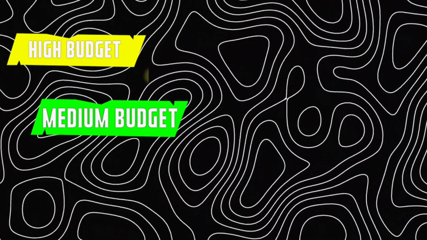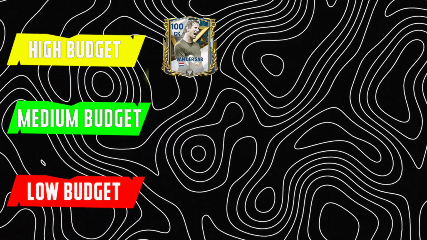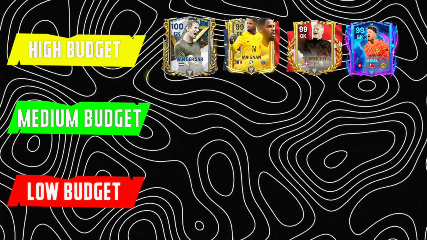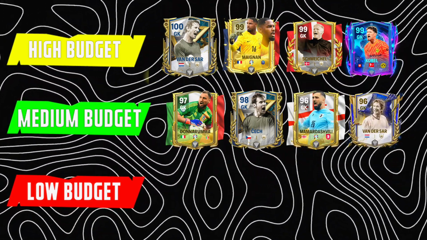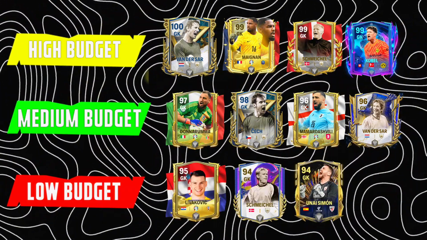And now, let's take a look at the best players you can use in manager mode based on the 4-3-3 defensive formation. We'll categorize them into 3 sections: high budget, medium budget, and low budget. For the goalkeepers high budget, I recommend Van der Sar, Maignan, Schmeichel, and Kobel. For medium budget, I recommend Donnarumma, Cech, Mamardashvili, and Van der Sar. For low budget, I recommend Livakovic, Schmeichel, Unai Simon, and Lunin.